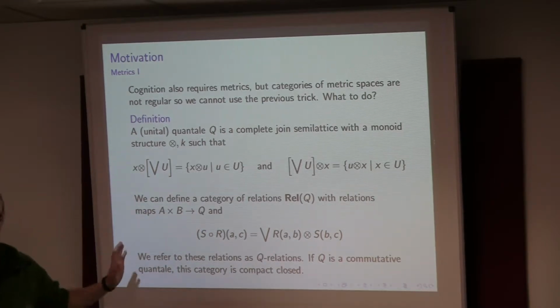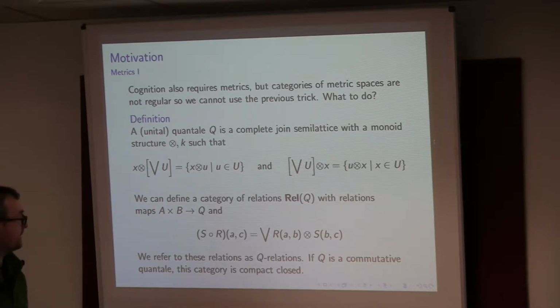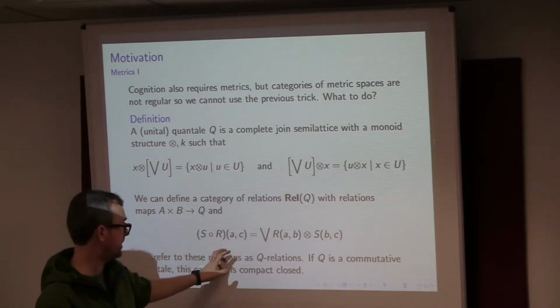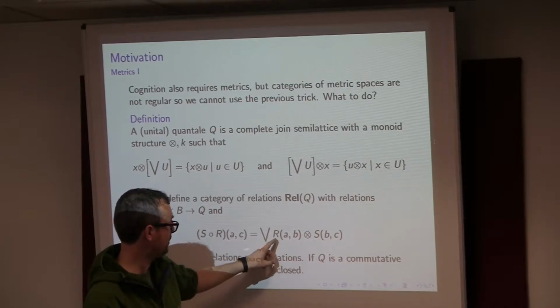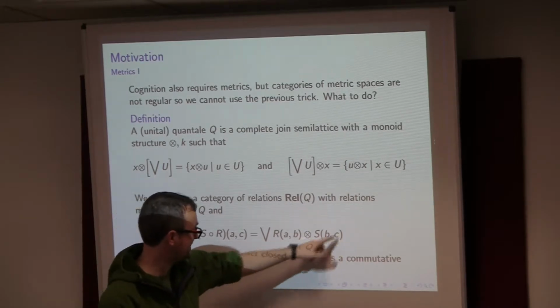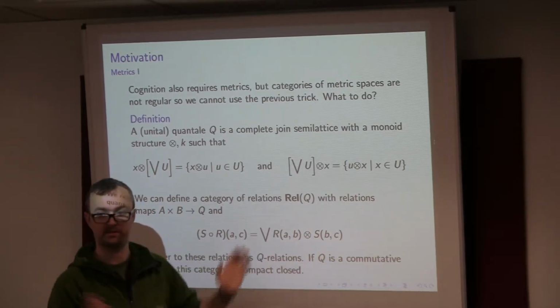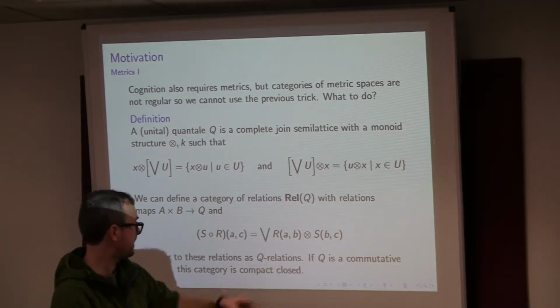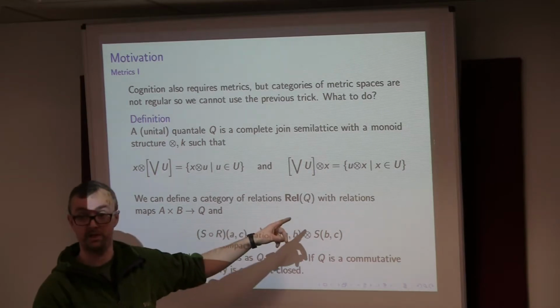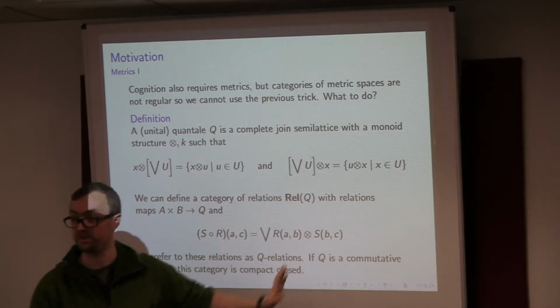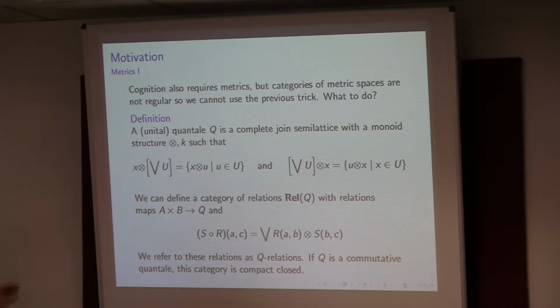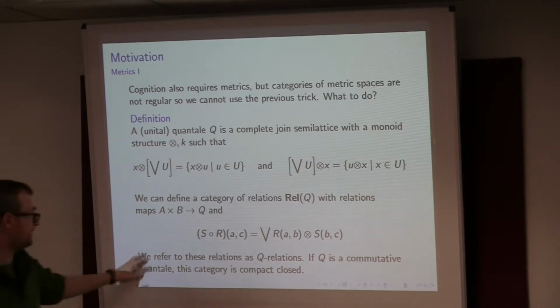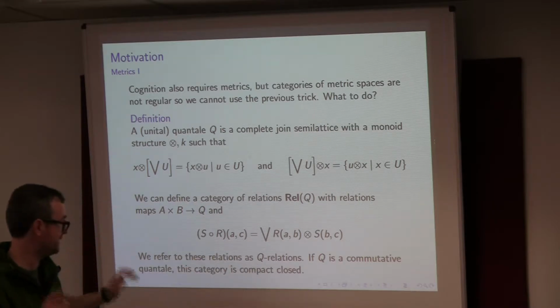So this is all well-known stuff so far. We're just using things that happen to be around. We compose things by figuring out all the ways we can go from A to B and then B to C, tensoring them together, because the quantale gives us the necessary finite operation to combine those, and then picking the best one via the join. That's how you can read that. Or you can think about it in terms of multiplying big matrices. We're going to refer to these as Q relations. It's a bit easier to say than Q-valued relations.